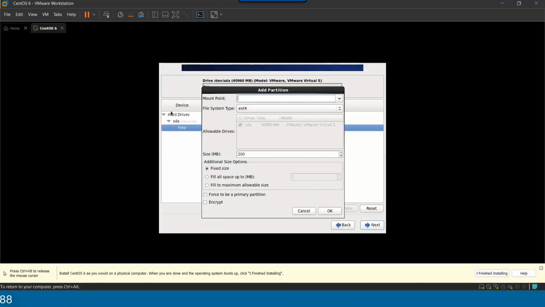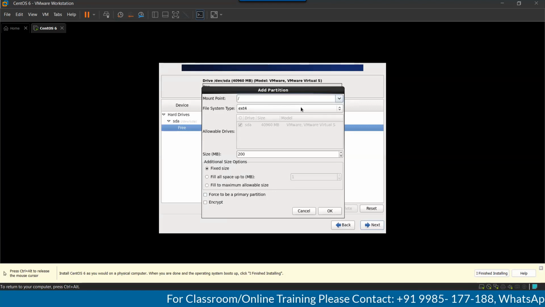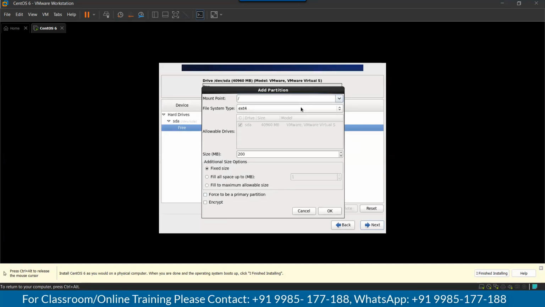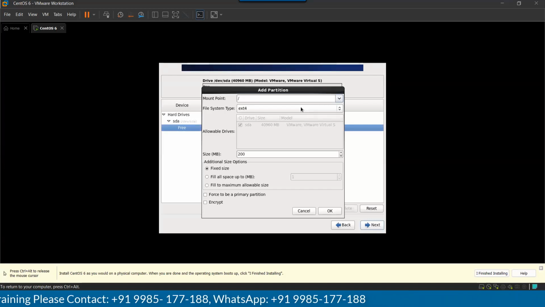Now, observe here. There is an option mount point. Click on mount point. Select /. File system type is ext4. In Windows we have file systems like FAT16, FAT32 and NTFS.